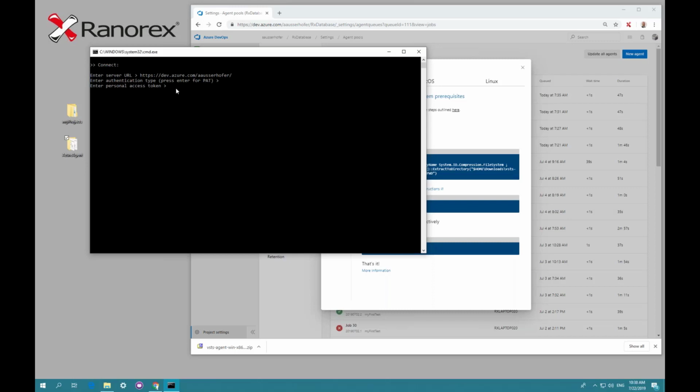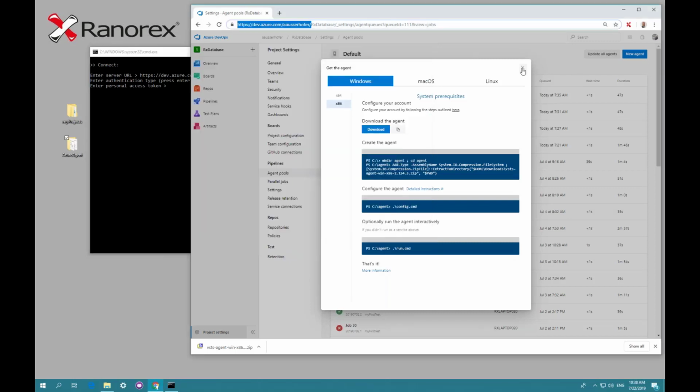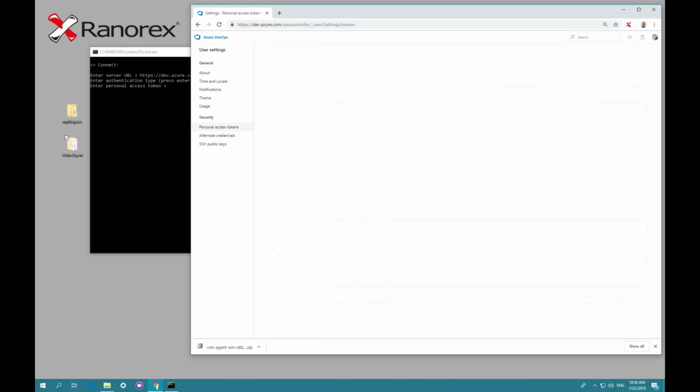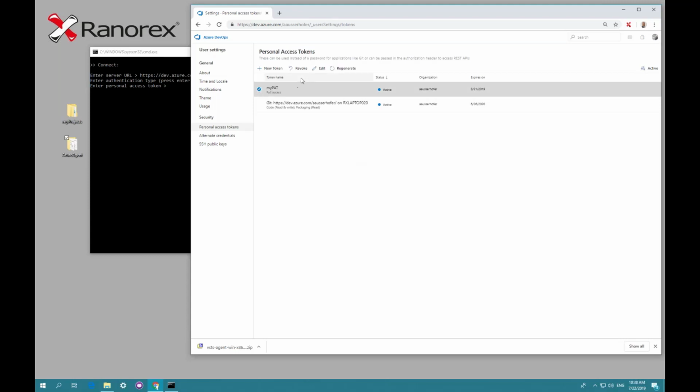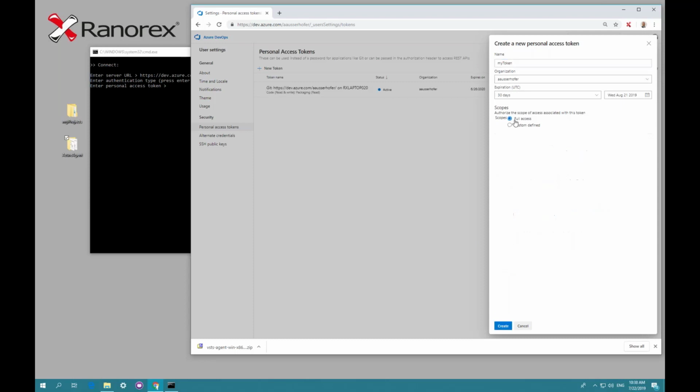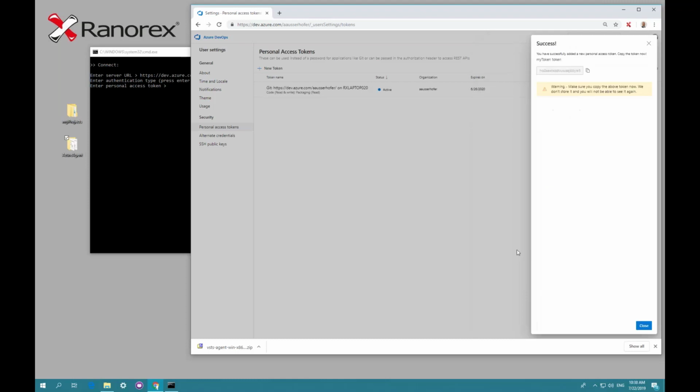create a personal access token. This is done very easily. Most of you already know that. You need to open up the account menu and choose the security item here, and it's loading all of your tokens. I have one token here, but I won't use it. So I'll show you how to generate a new token. I'm creating a new token here, and I give it a name. Let's call it my token, and you should give it full access. So it's a limited 30-day expiration token with full access, and you simply hit the create button.